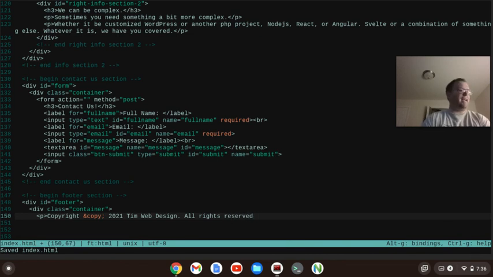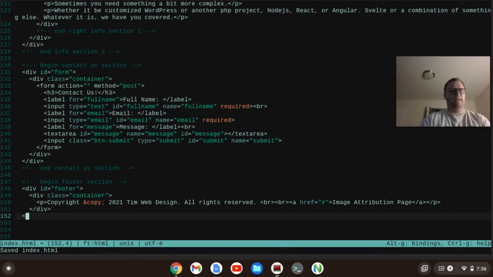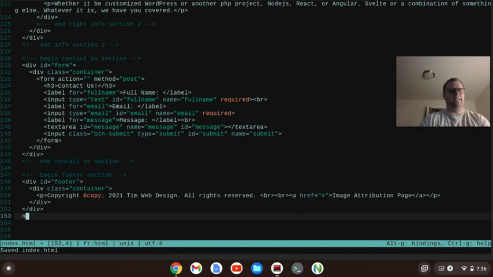Now we're getting some pictures from Plaid Icon. So, you know, they say on their website, please leave attribution. It might be in the footer, especially because I'm doing the free version. So, you know, if I was going to put this up as a real site, I would have a link to the image attribution. So I have 2 line breaks and then a link. And I'm just going to say image attribution page. And I'm going to close out that paragraph, close out the container div, close out the footer ID div, and this ends the footer section.